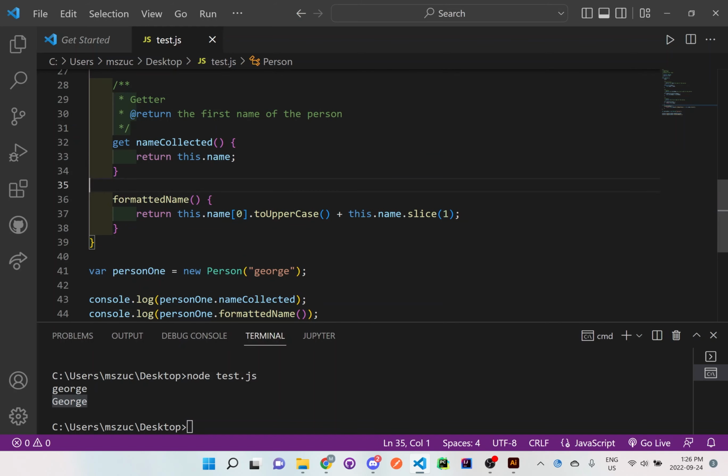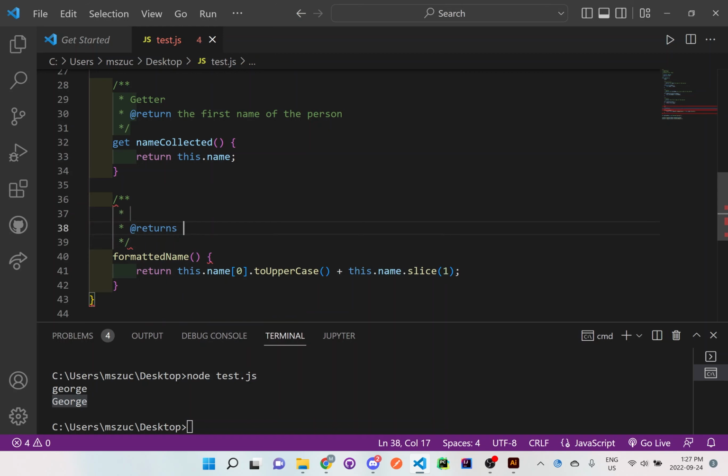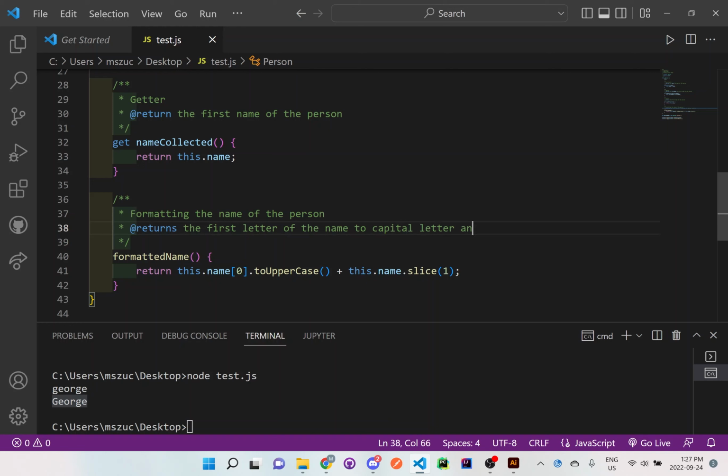So for real Java developers, this will look a little bit funny, but this is essentially how you do it for JavaScript. And here we'll say, let's put it up here, formatting the name of the person, and returns the first letter of the name to a capital letter, and the rest to lowercase.